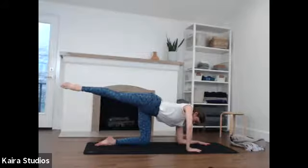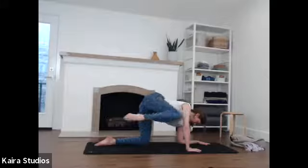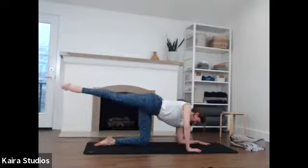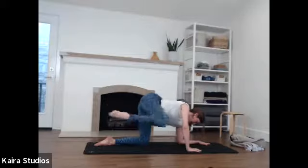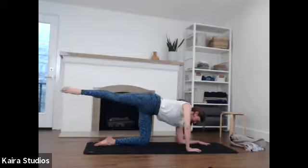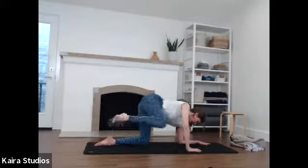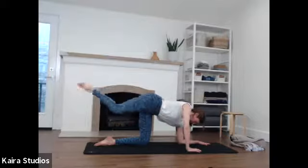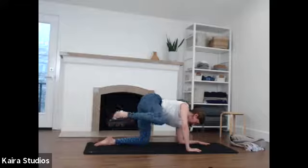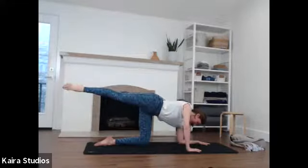Check in with your shoulders, wide collarbones, active elbows, long back of neck. Bend the right leg in, stretch it out, three. Inhale in, exhale, four. Inhale in, exhale out, five. Inhale in, exhale out, six. Inhale in, exhale out, seven. Exhale, find the belly work, find the scapula, find the ease in your neck and the lightness in your body. Two more. And one more. Stay there.